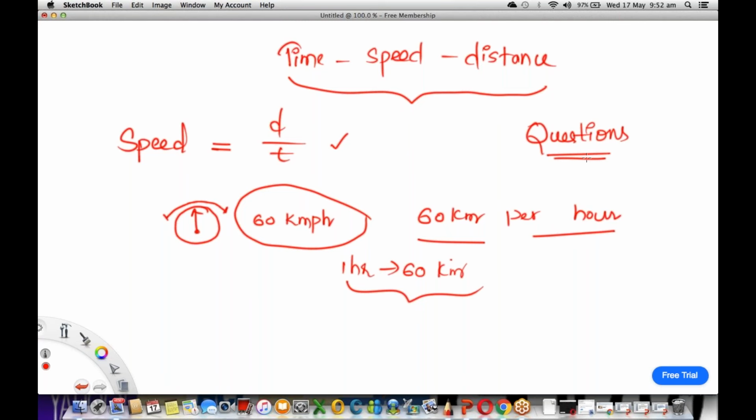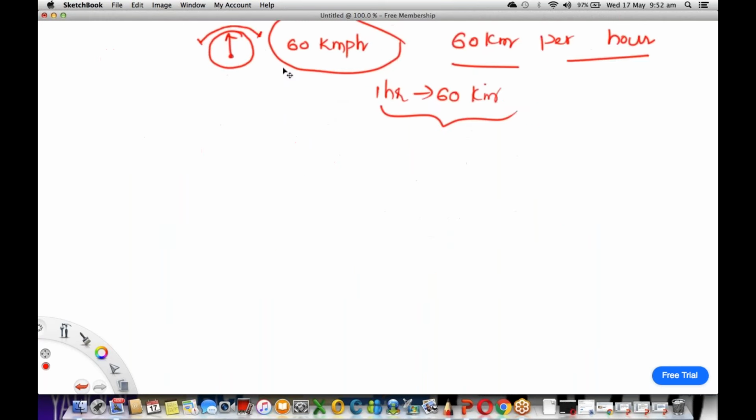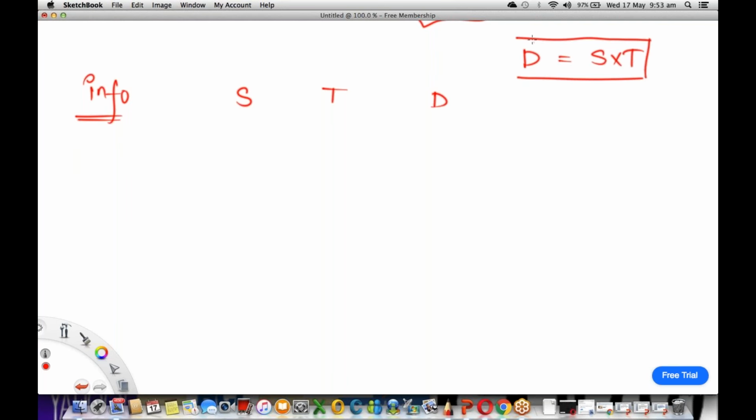So the first model, or expected model, is whenever you find any question from time speed distance on model 1, a very basic model, he'll be giving the information in this pattern. That's the basic relation between time, speed and distance. We very well know that the distance traveled will be given as speed into time. Speed into time will be given as distance traveled. And why I'm writing it like this is in the format of AB is equal to K.